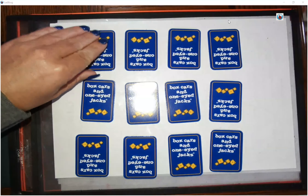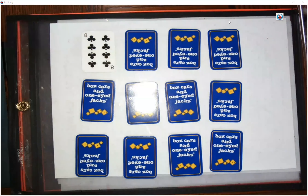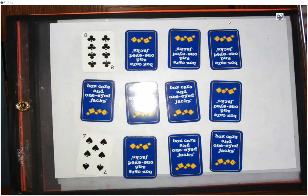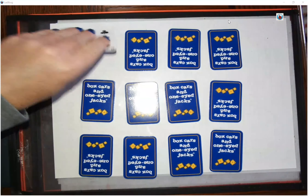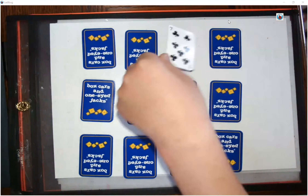I'm going to go ahead and turn over two cards. So I turned over an 8. The next number that I turn over needs to match with my 8 to make 10. So I turned over an 8 and I turned over a 7 — I did not make 10. So I'm going to turn those back over. My friend Brett is going to go next and turn over two cards to see if he can make 10.